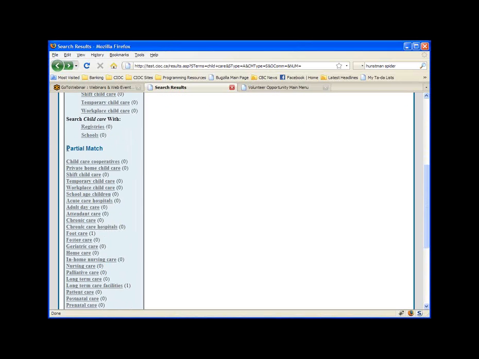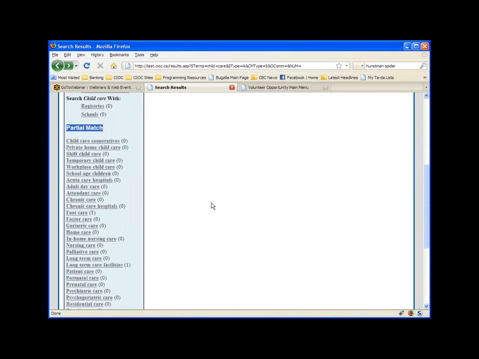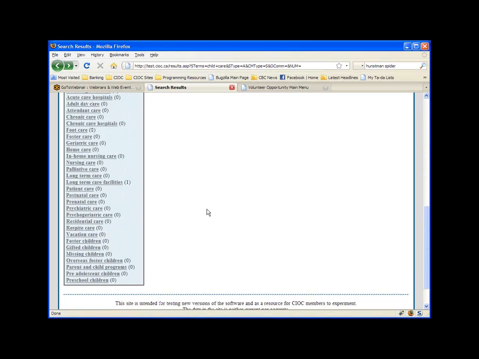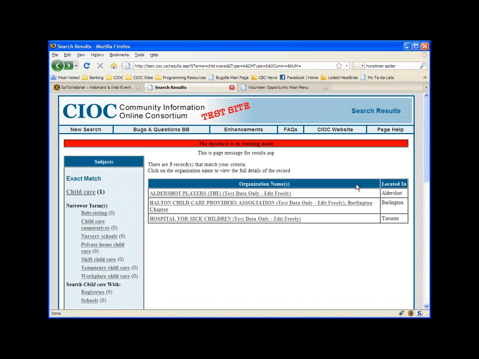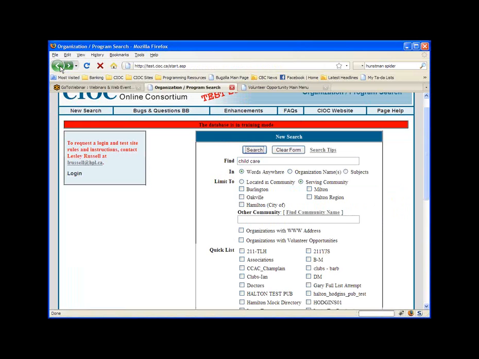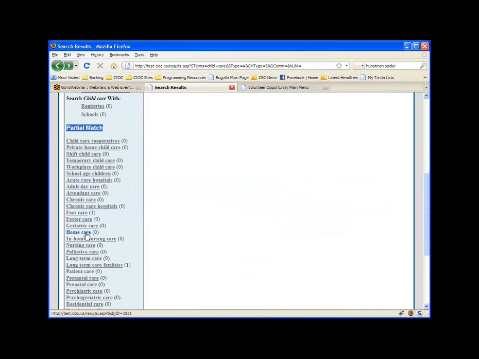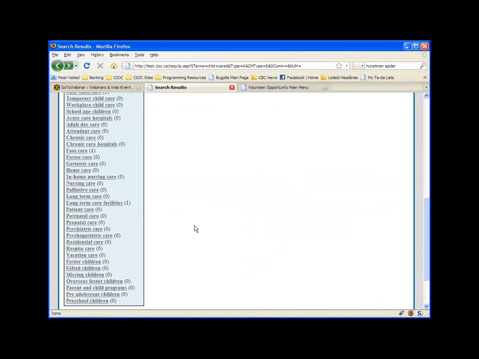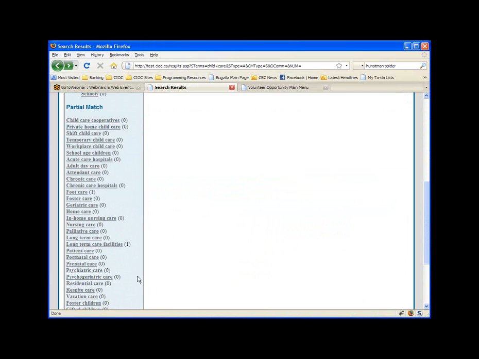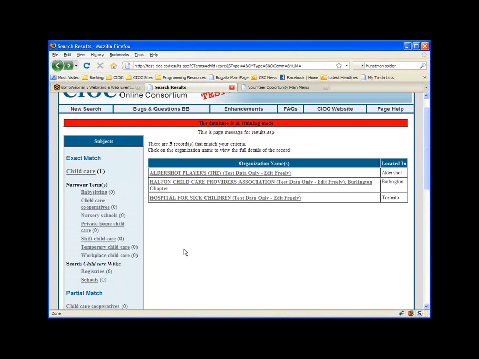That's because the partial match search is very generous. It searches things that only slightly match what we've been searching for, whereas the record search requires that it matches all of the terms that we enter. So if I have child and care, it must match both words. Whereas when I did the partial match search, there's a number of occurrences where it's only matched one of the words or a form of the word. Okay? Very, very different kind of search.